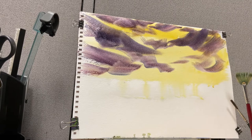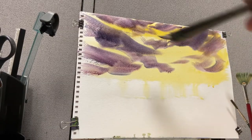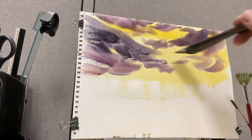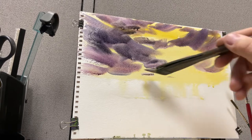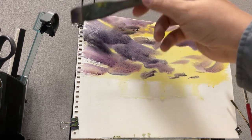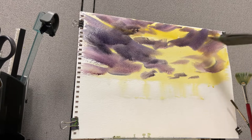Now you can dip into a little bit more Payne's gray and make that a little bit darker, and pop in a little darker just to vary it up a little bit. And you can even put in some little corner-of-the-brush clouds here. There's a hair that got away. And that really is the extent of the sky. You leave it alone. Don't touch it.